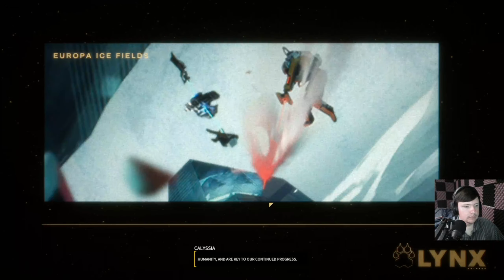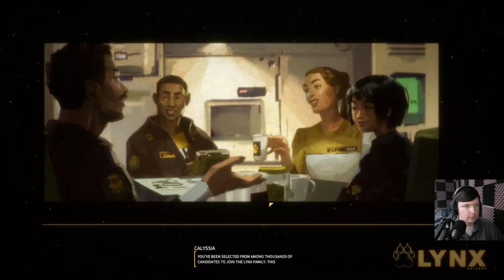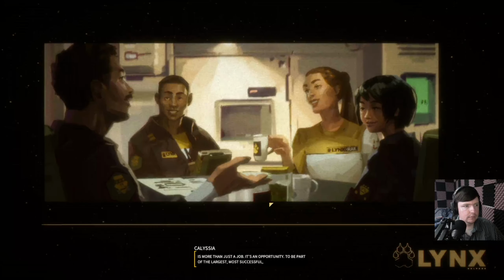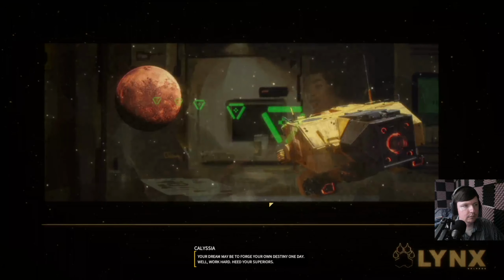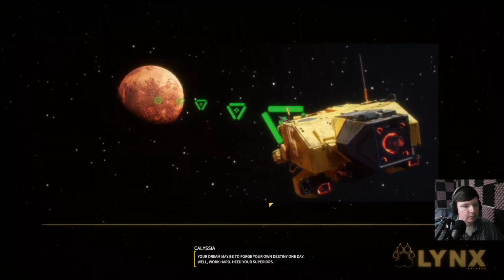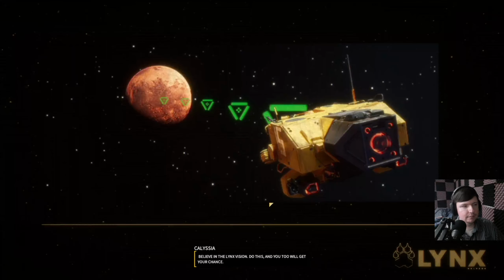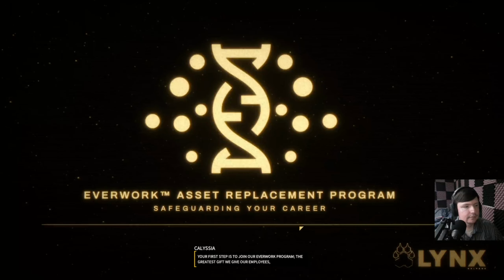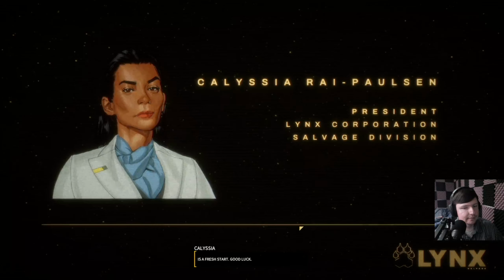The railgates reinvigorated humanity and are key to our continued progress. You have been selected from among thousands of candidates to join the LYNX family. This is more than just a job. It's an opportunity to be part of the largest, most successful, and most pioneering company in human history. Your dream may be to forge your own destiny one day. Well, work hard, heed your superiors, believe in the LYNX vision. Do this, and you too will get your chance. Your first step is to join our EverWork program. The greatest gift we give our employees, turning death into an ongoing opportunity for learning and growth. With LYNX, death is a fresh start. Good luck.